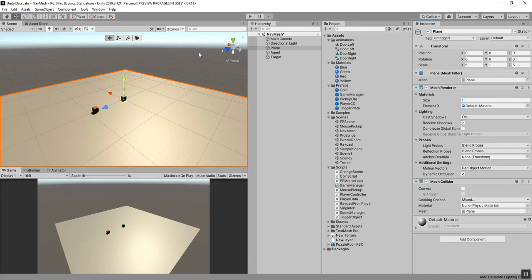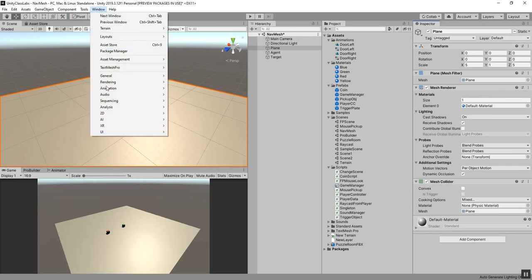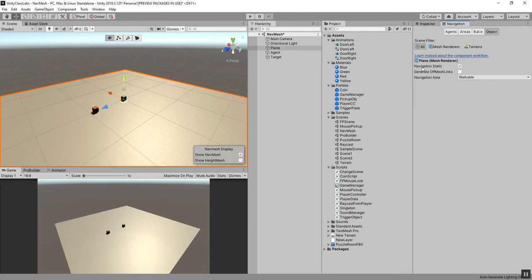So to bake the navigation mesh, we need another panel up here that's not on the editor by default. So if you go up to Window, there is this option for AI inside of the Window dropdown, and then you're going to select Navigation. And once you select Navigation, you should get a panel there. I usually dock mine over here behind the inspector so that I could tab between both of these. And when you have the navigation open, you'll see that there's a menu that pops up that will allow you to be able to see the navigation mesh inside of the scene view.